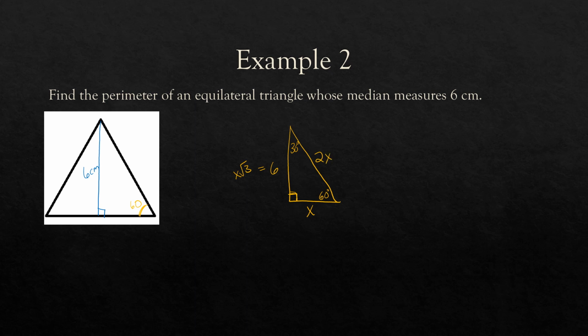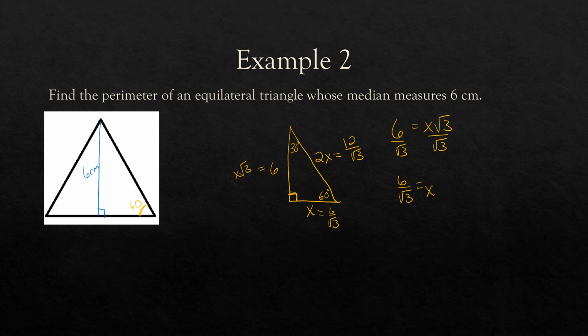So how do I figure out what x is when I only have the x square root of 3 side? I like to just set 6 equal to x square root of 3 and solve for x. To do that, I'm going to divide by the square root of 3. Now, usually, we don't leave a square root in the denominator, but we haven't really talked about rationalizing denominators yet, so I'm going to leave it for now. If this is what x is, then what is 2x? Well, it's 2 times 6, so 12 over the square root of 3.